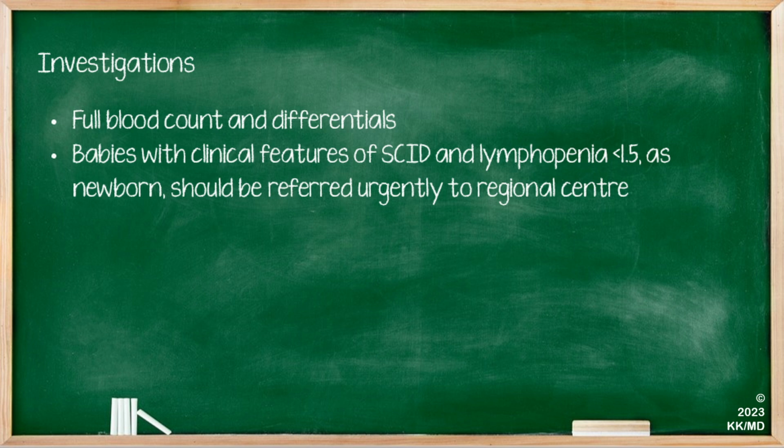And it's really important to know that babies with clinical features of SCID and lymphopenia of less than 1.5 as newborns should be referred urgently to the regional tertiary centres for immunology to be investigated and managed appropriately. So that's something that potentially would be important to mention as part of your communication skills, for instance, or station 5 in the case of PACES.